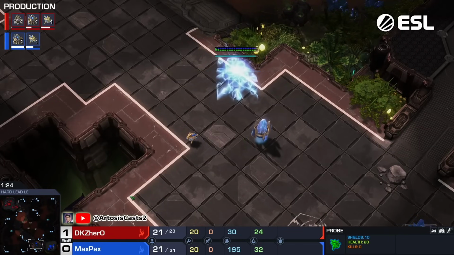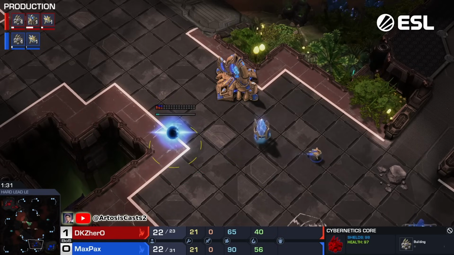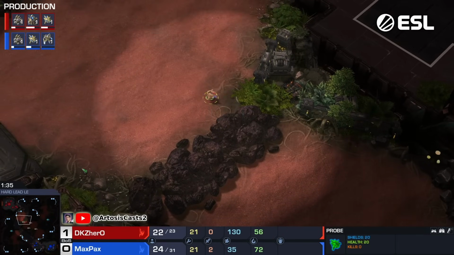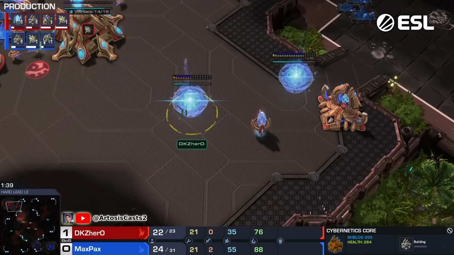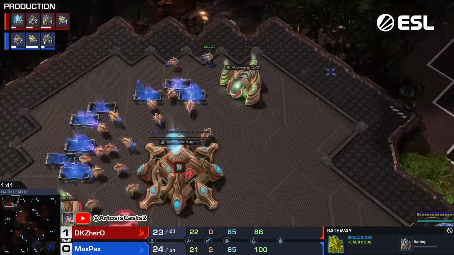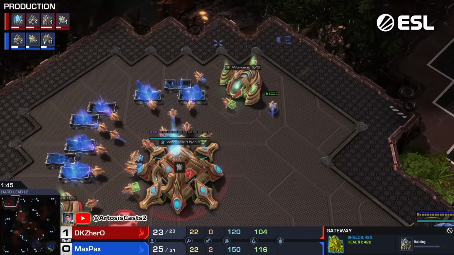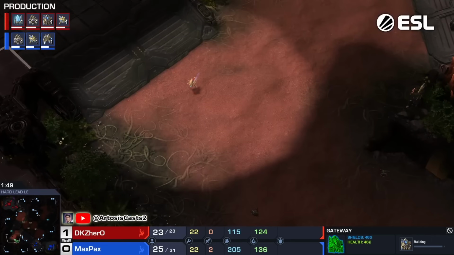Well, you can also just, if the probe's not there, make your Nexus after your Cybercore. Against double gate? Yeah. We're not afraid. MaxPax knows how to do it. I was gonna say, are we not afraid of a proxy third gate, or Robo? He just starts making units out of the gate, so it goes Zealot and then only Stalkers, and he has exactly enough batteries at all times while he gets a Void Ray. Really? Yes. I don't doubt it.